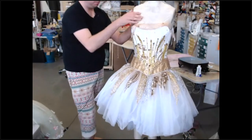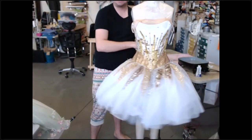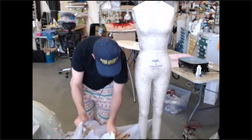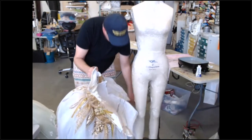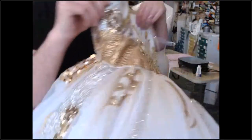So let's put this mint one on. Ah, look at that. So pretty. Should we look at it up close too, just because it's so pretty? As I get grease from the dress form on it. Look at all that stuff.